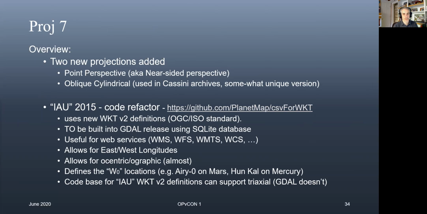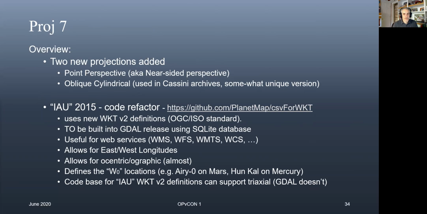Oblique cylindrical is nice for really long noodles that go from the North Pole all the way down to the South Pole, and it allows kind of a rotation during that. That's not the unique part, but the way that it was implemented in ISIS was unique. So to be able to undo that was kind of tricky. And it's not that ISIS did it wrong. It's just one of these things where different people did the map projection slightly differently. So, unfortunate.